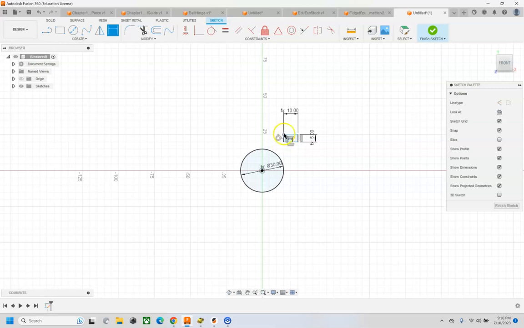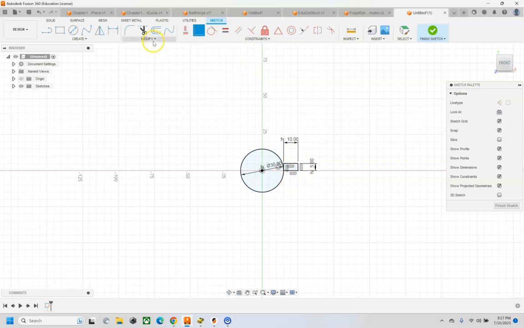This line is constrained to be parallel to this circle, but I haven't constrained the horizontal dimension. So I need to constrain that. I need to set a place where this horizontal line has to be. I can do all sorts of different options. I can choose any of these constraints. Let's see what horizontal vertical does. If I click on the horizontal line, horizontal vertical, it's telling me that constraint has already been applied, so I can't use that one. Coincident constraint. Can I make this coincident? Yes. So what I've done here is I've set this horizontal line to be coincident with the center of this circle. So this rectangle will always be in this position.